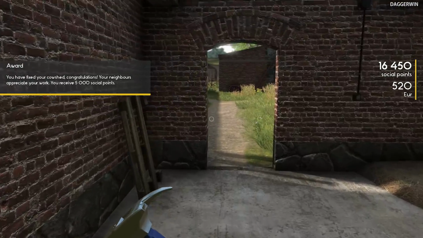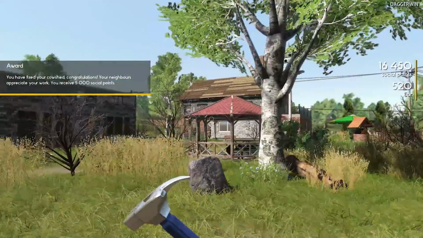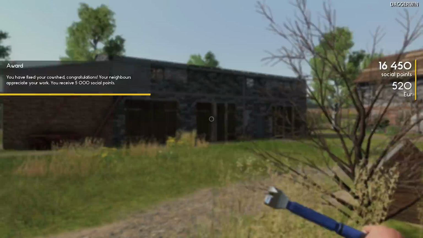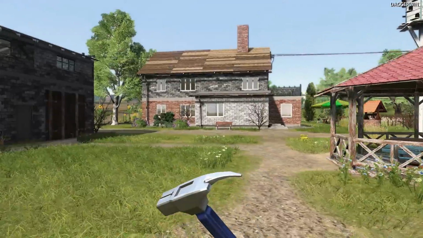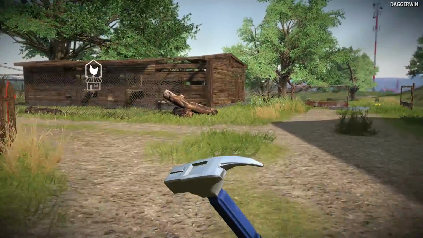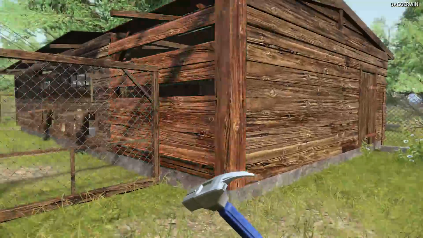And there we go. That is done as well. So the Home Sweet Home achievement, or whatever it is, the quest, I think is still active. Yeah, it is. So when it says fix all really does mean all. Look, the chicken coop, that needs doing as well.